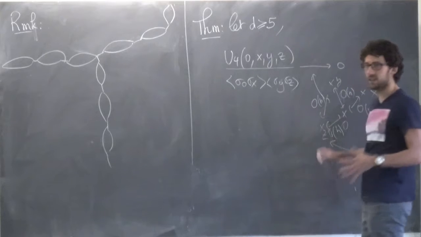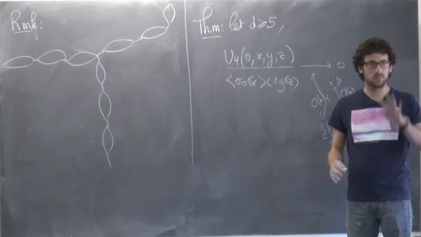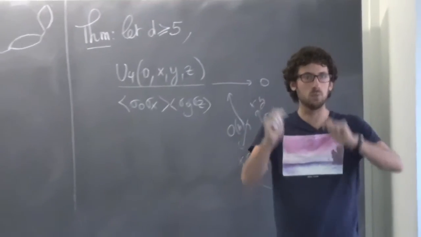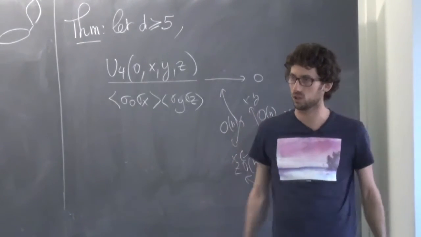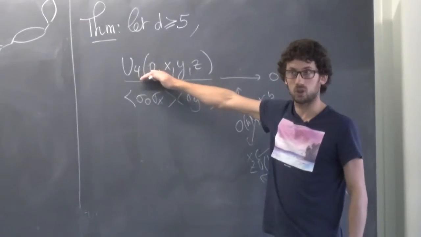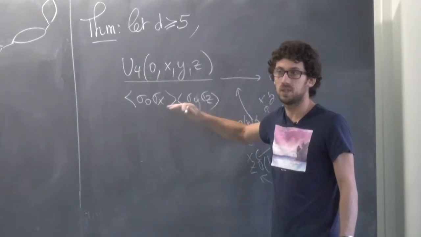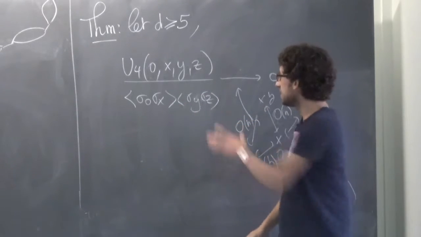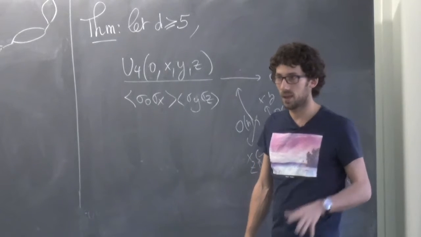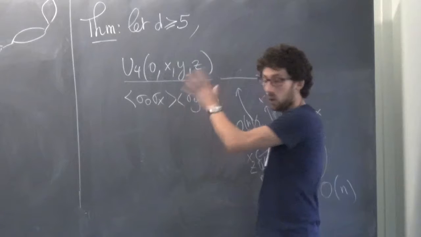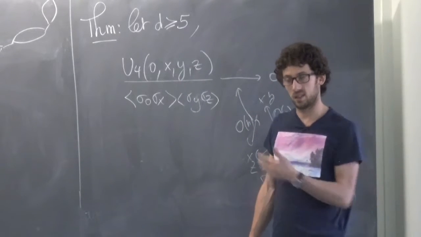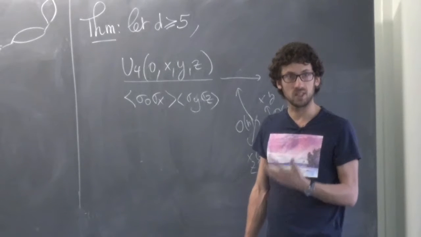So somehow take the box of size n, take 4 points in a generic situation, generic position, meaning that there are not two that are too close to each other. Look at the truncated four-point function divided by just the spin. I mean, this is the order of each one of the terms, basically. So you have divided by one of this order. Does it converge to zero or not? And the answer is that in dimension 5 and more, it does.